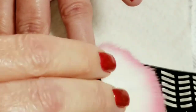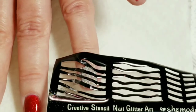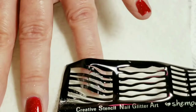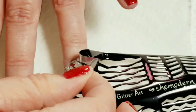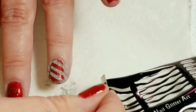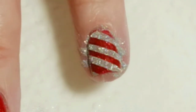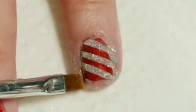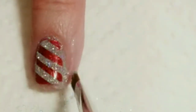Okay, then I'm just gonna take a little brush. Brush off the loose glitter and then carefully peel up the stencil. Okay, and with the brush, I'm just gonna get rid of it around the edges.